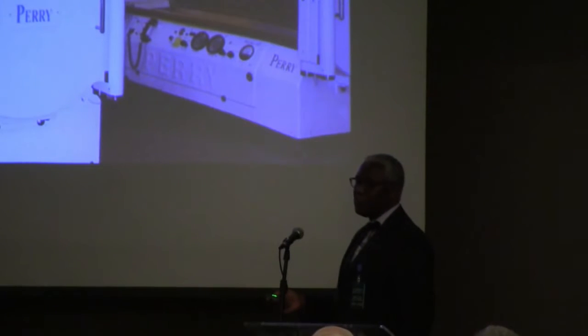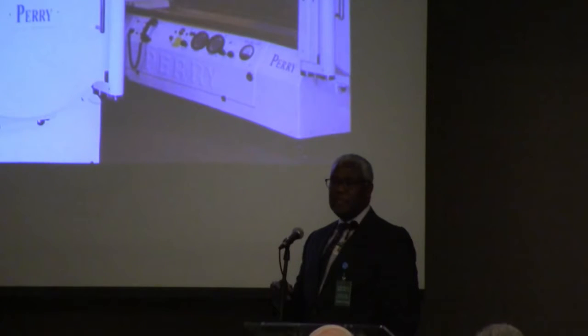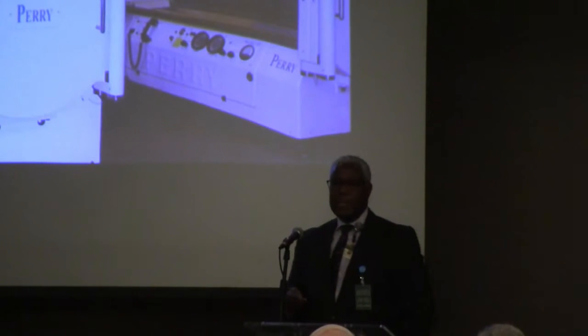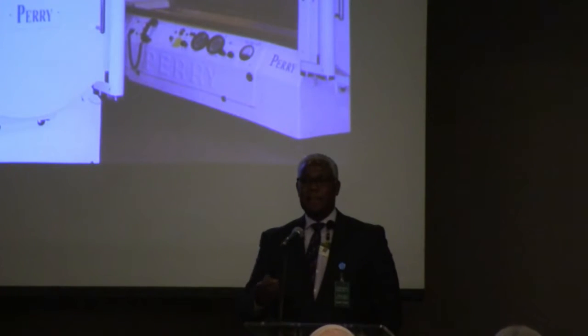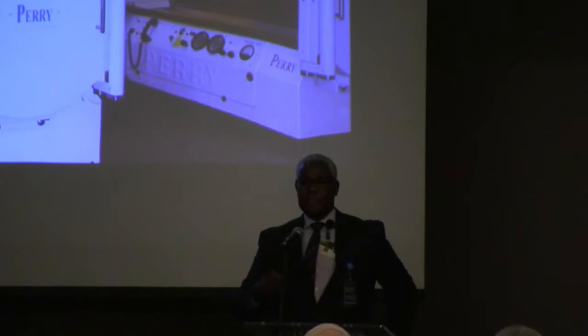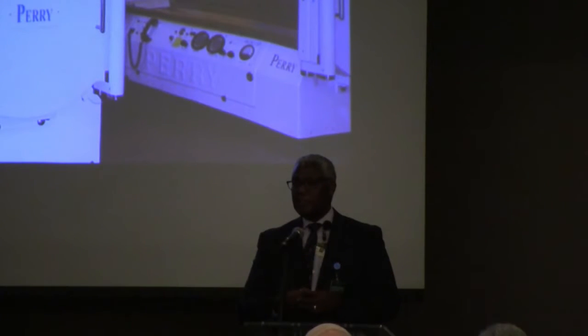You can have multiple chambers in your facility. We're set up for 4. We only have 2 currently, but we're set up for 4 chambers. You can do critical care inside the chambers. You have to have ventilators. You have to have pumps. There are pumps designed to pump against pressure for the hyperbaric environment, so you can infuse patients inside the chamber. You have to have monitoring equipment, with leads on the inside connected through a penetrator to the patient inside the chamber, so you can do critical care in the environment itself.